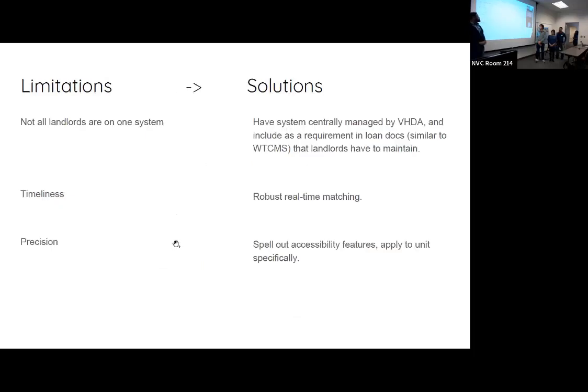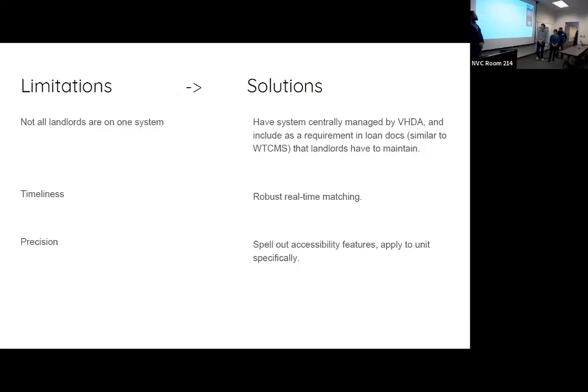So there are a lot of good features and tool sets out there already, but there were some limitations that we saw. One is that these different tool sets are dispersed, so not all landlords are on one system. Part of the solution is that we want to see a centrally managed system.